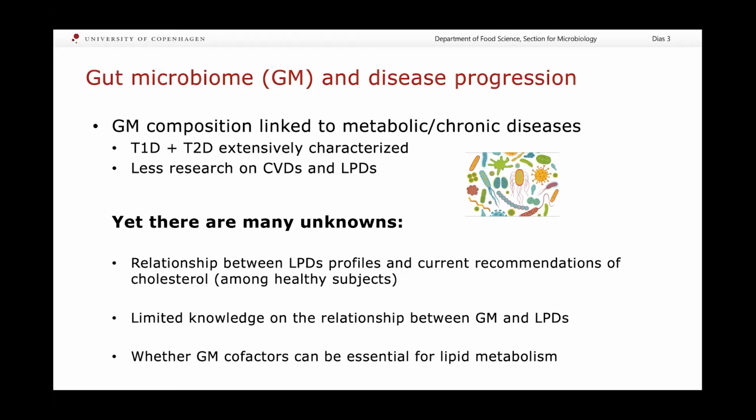And some of those, at least for the purposes of the project that we're working on now, are what kind of relationships between lipoprotein profiles, distributions, and current cholesterol recommendations can be established. Also, we have limited knowledge in relation to what is going on within the gut microbiome and lipoprotein distribution axis, and whether there are some gut microbiota factors or important molecules produced by the microbiome that can be essential for lipid metabolism.